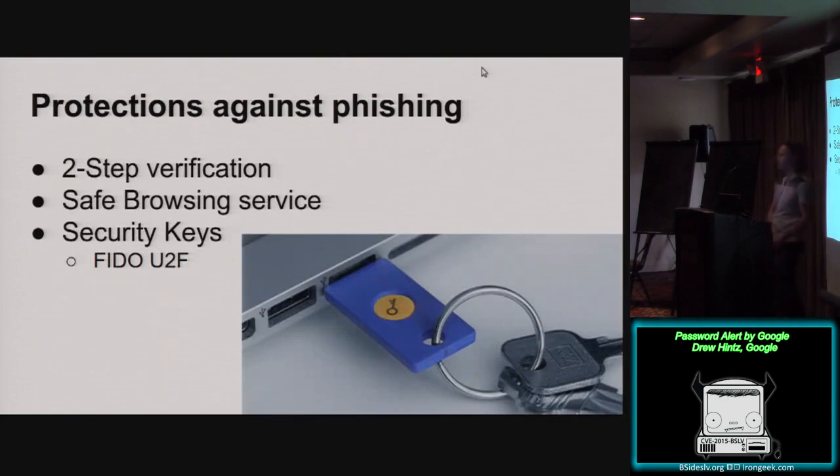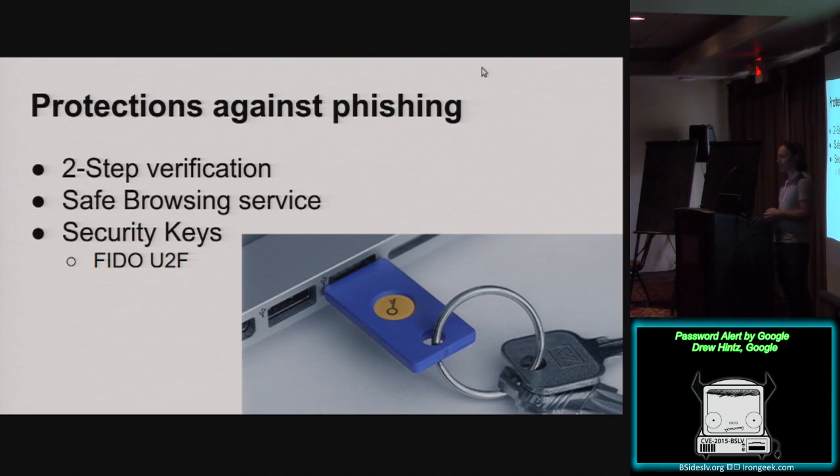So how can we actually protect against password phishing? Initially, there's this idea that in addition to a password, we should have some other factor, some two-step verification, like maybe an RSA SecureID, or maybe TOTP from Google Authenticator, so that after you enter your password, it'll ask for this code. But of course, the attackers can just ask for that code as well, and then use it to authenticate. We see a lot of attackers do this, like the Syrian Electronic Army and other people.